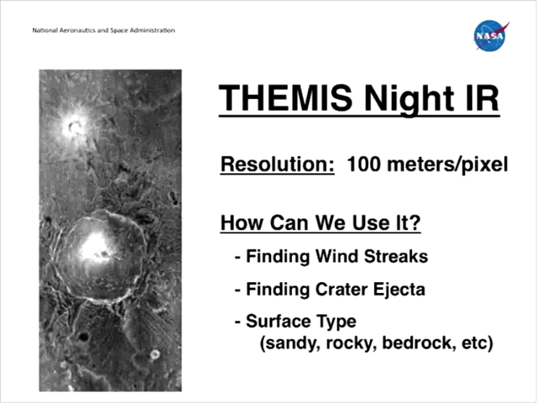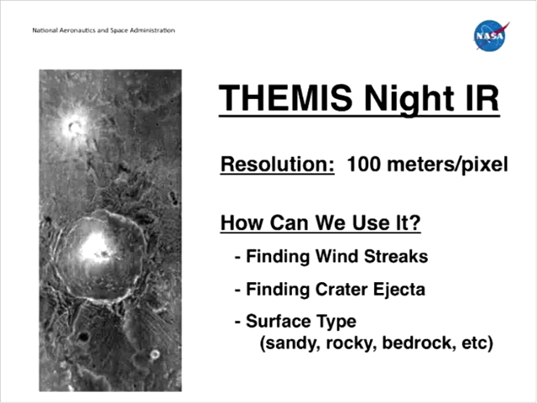You can also use these night images for finding and studying crater ejecta. As you can see again in this sample image, the ejecta from the two main craters here show up as bright white because when those impacts occurred, they dug out a lot of very hard, very solid bedrock, which holds on to its heat at night and stays really warm and shows up bright in these night IR images.